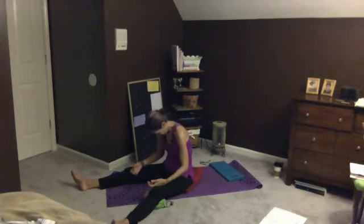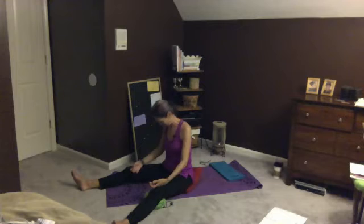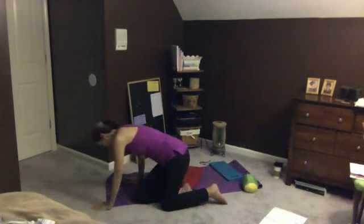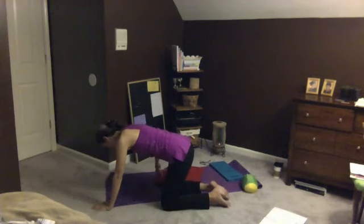Let the shoulders round and reach forward, and open back out. And round and reach forward, and open back out. Give everything a shake. Wiggle the fingers and the toes, the knees and the legs and the shoulders. Give yourself a shimmy. Let's come around into all fours. We're just taking our time. We're going to get there when we get there.